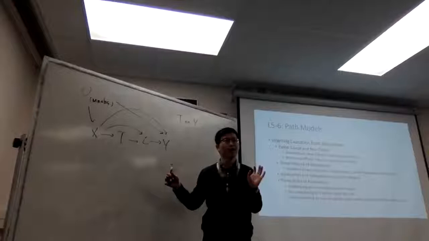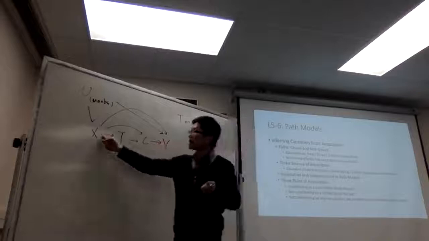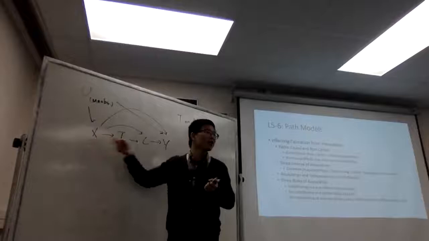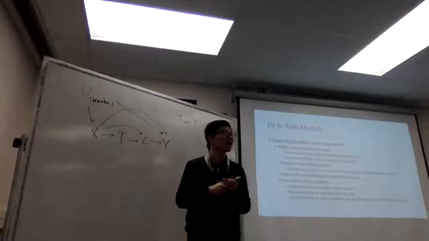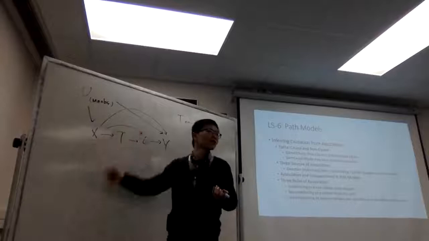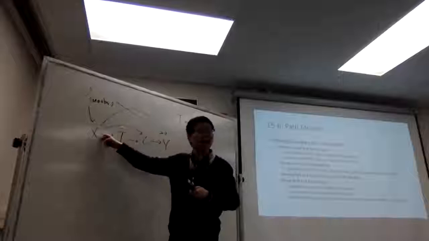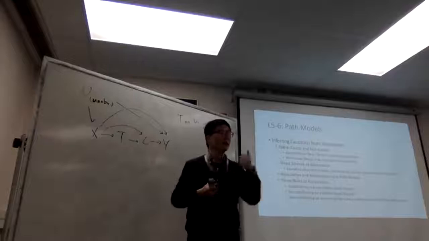So why is it blocked after controlling X? If you control for X, then it's fixed to a number, right? Then you cannot see the association between T and X because it's a number. What is an association? In this case, T goes up, but X is fixed to a number, so there's no association. There's an independence, right? So we can call it blocked, because we cannot predict X based on T. Good? Yeah, awesome.